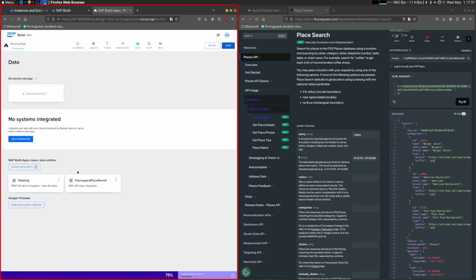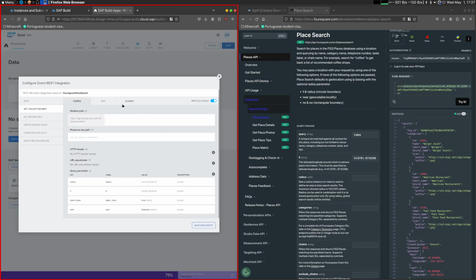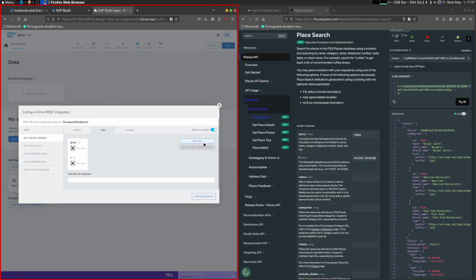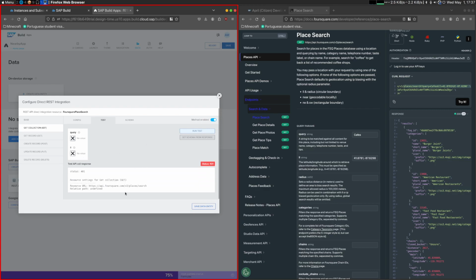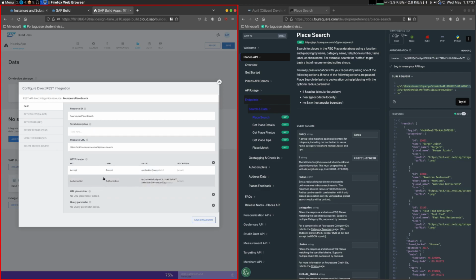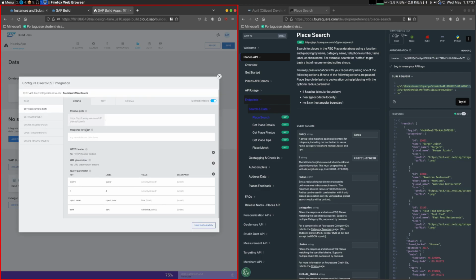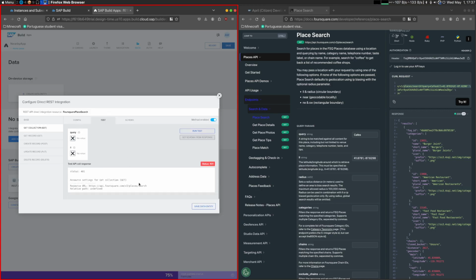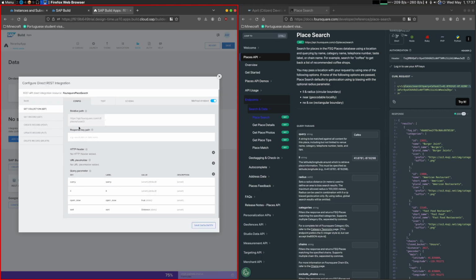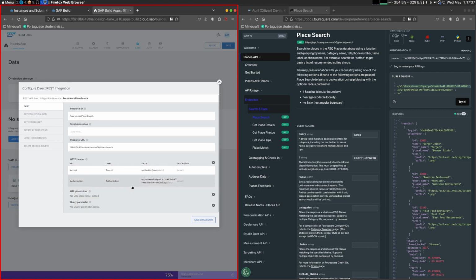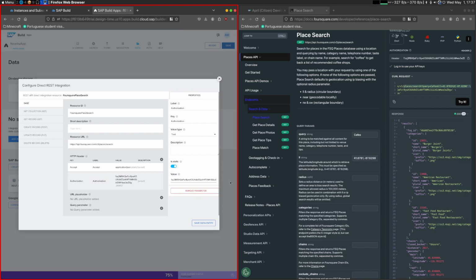I just saved to not lose things. You can test directly here without anything, and something is wrong, as you can see. So relative path, place search, collection, query. What did we do wrong? Probably this, right? Yeah, it's incorrect.